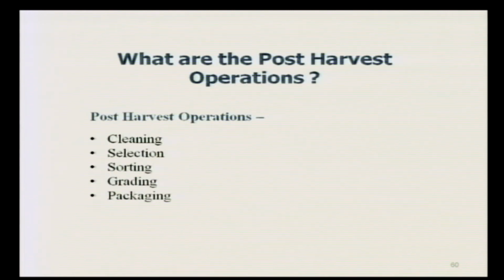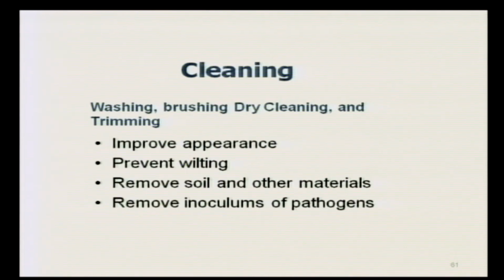Now we come to the last part, what the post-harvest operations are. Post-harvest operations are cleaning, selection, sorting, grading and packaging. As the name indicates, we will do these. What does the cleaning do? Cleaning includes washing, brushing, dry cleaning and trimming; it improves the appearance, prevents wilting, removes soil and other materials, and removes inoculum and pathogens. So this is the first post-harvest operation.